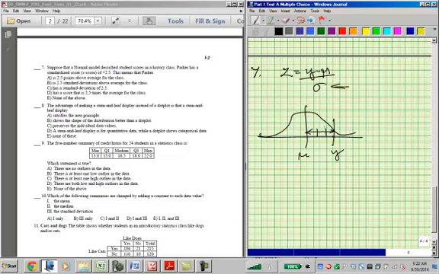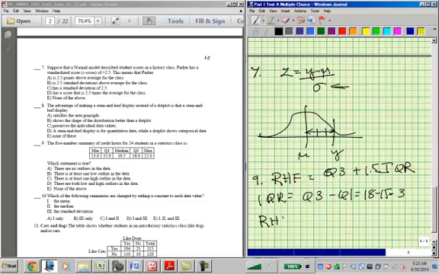Which statement is true? There are no outliers. So what are you going to do? You're going to measure the outlier fences for 9. Okay? The right-hand fence equals Q3 plus 1.5 times the IQR. So the IQR is Q3 minus Q1, which is 18 minus 15, which is 3. 1.5 times 3 is 4.5.